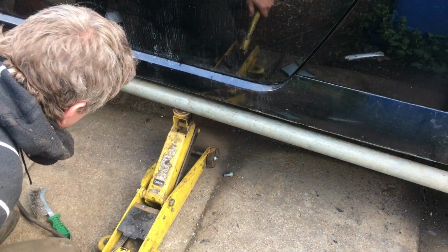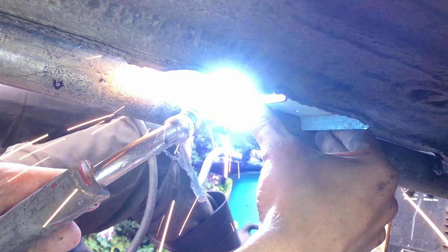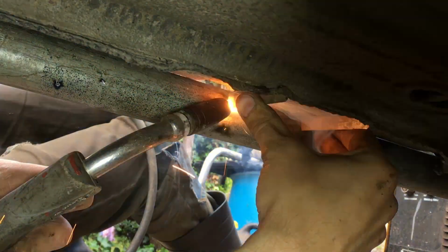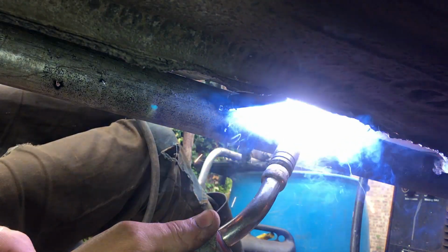So, first bracket in. Now I can temporarily rivet it in position and start with a demonstration of exactly how not to weld a bracket on. This method did minimise the amount of stuff in the way in a tight space, but yeah, you don't need me to say this is a bad idea for it to be a bad idea.